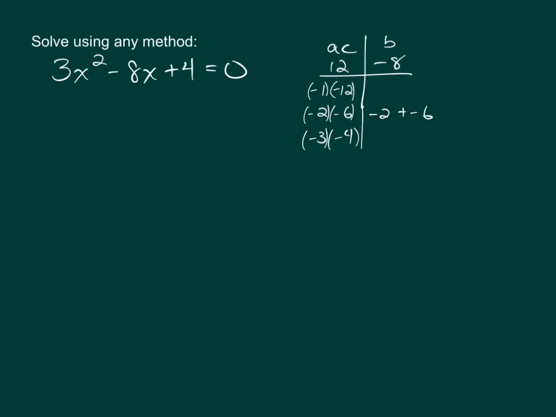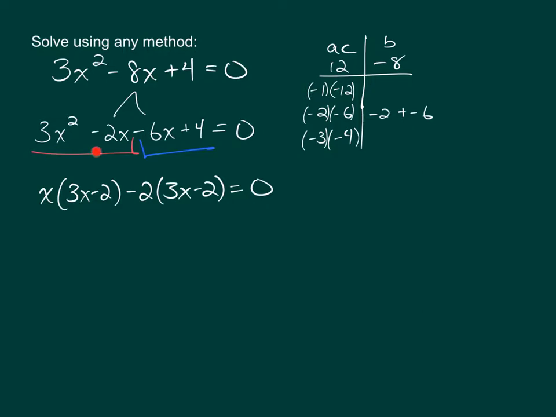So you can come over here and do your splitting of these things. So this would be -2x plus -6x. There we go. Plus 4 plus 3x squared equals 0. You can do your common factor from each pair. So from here and from here, and it'll look something like this.